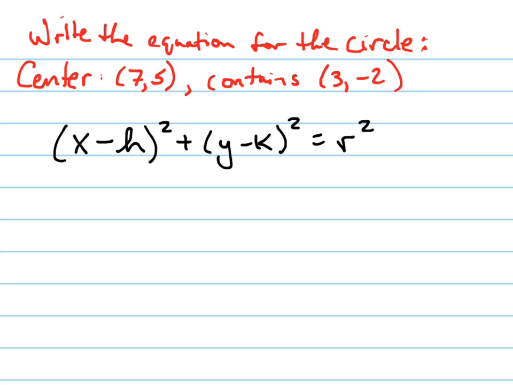And so let's take a look at what we have. We have the center, which is h and k, right here. And then we also have one specific example of an x and a y. So really all we need is the r, and once we find the r, we can just plug it straight in.